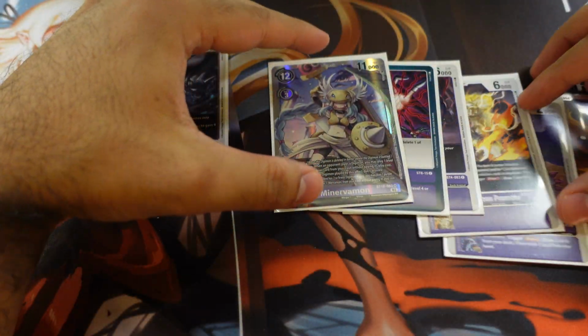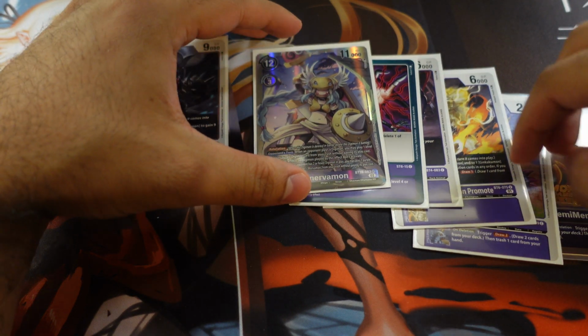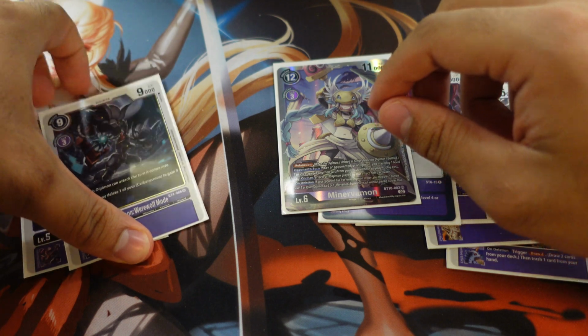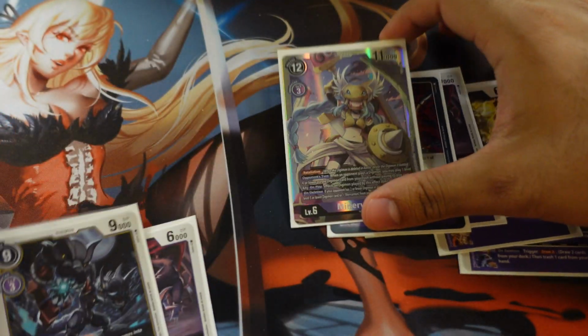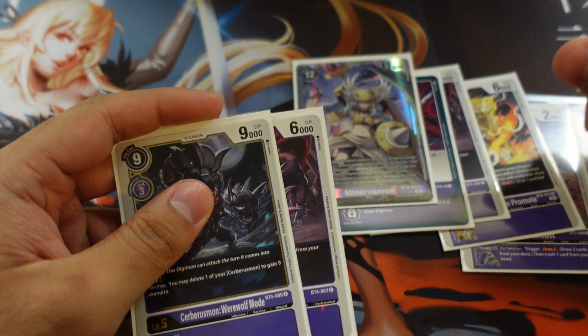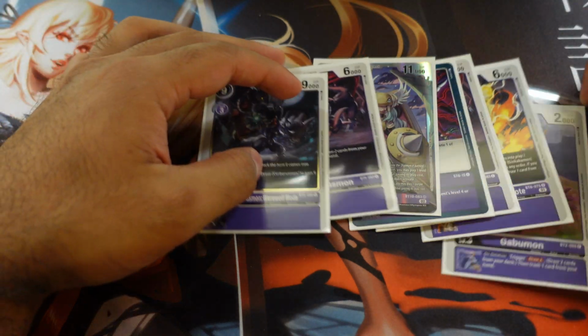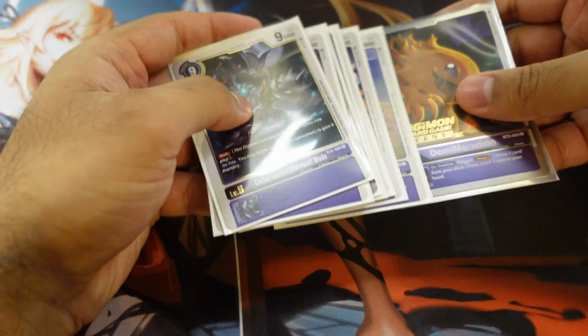So remember that if you've got multiple triggers going off at the same time, you can choose the order. You can choose your discards before the Minervamon, which definitely helps out a lot, because there have been times when, even if I had both of these in hand, I can draw 2, discard 1, draw 1, discard 1, and then bring back whichever one I want off of the Minervamon. So there's a lot of utility to be had there.